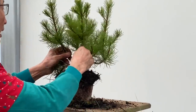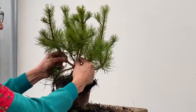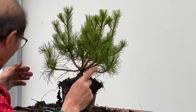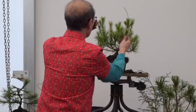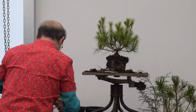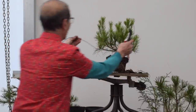So the best thing I can do is to wire every single branch. And when I say every single branch, I'm going to find pairs of branches. So this and this is similar thickness. That and that is similar. So I will find branches of similar thickness because I need to use the appropriate wire for that particular branch. So this first or the thickest branch, I will use 2.5 millimeter wire.